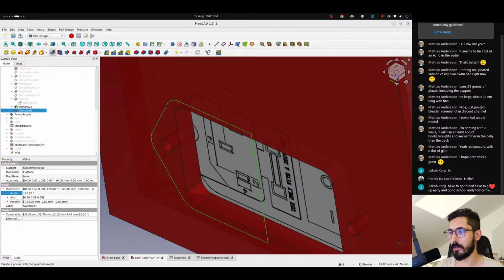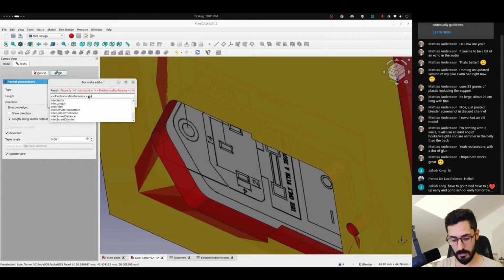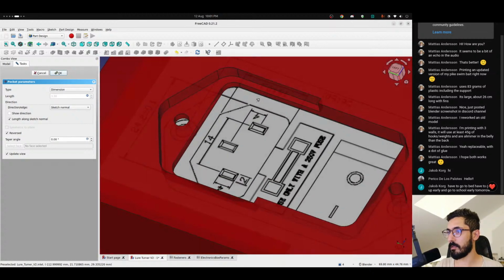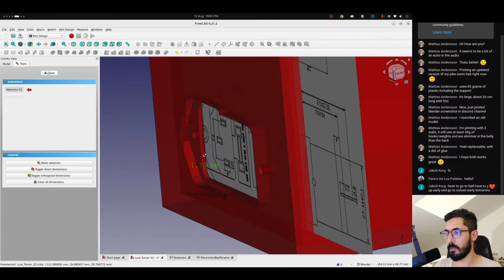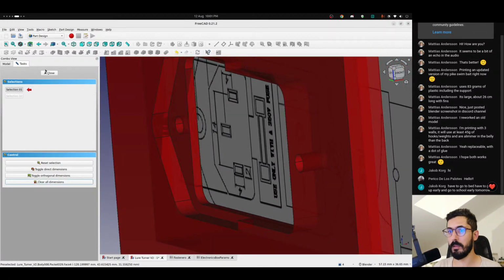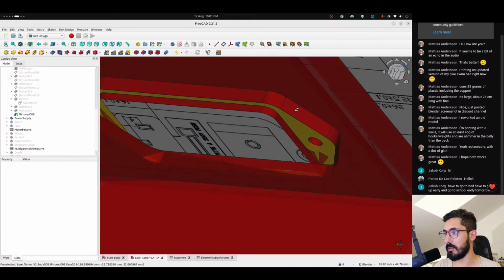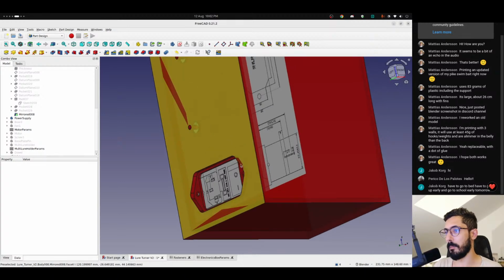So here we can pocket, reverse, and the value is inlet outer thickness. Yeah, looks good. Okay. How much do we have left here? 1.7 mil. That's, I think, enough. So now we need to take this and mirror it on the other side. So the inlet should fit in here. And it should be flush with only the switch protruding out.